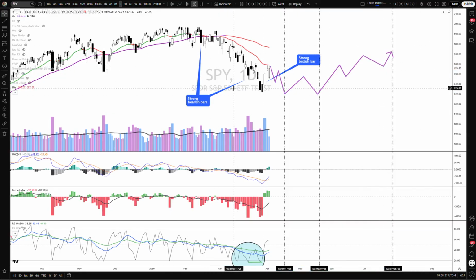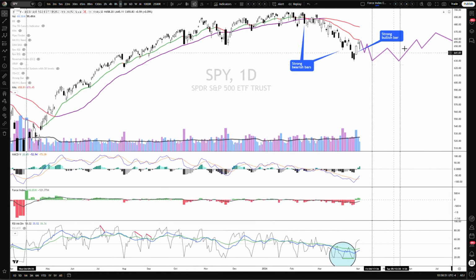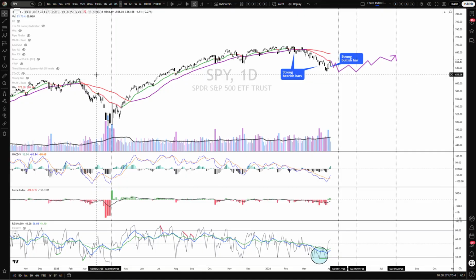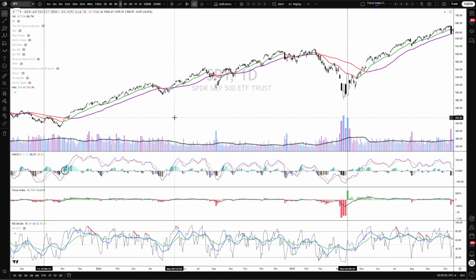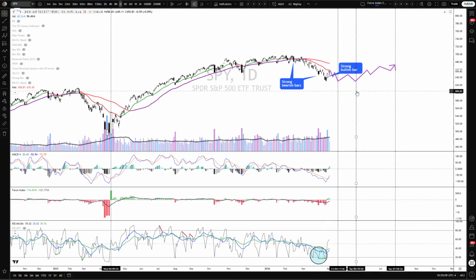I could see that being a really normal scenario for us to retest and recover some of these moving average lines, and then we probably get a little bit more trouble in those summer cool down months, and then into the fall. Then we move into a bullish phase in the fall and close out a bit more strongly for 2026. That's kind of a pattern with these moving averages that you've seen in other downtrends and recoveries, right? You fail into these moving averages, then you reclaim them. And so that's what our cycle tool is helping us to anticipate. If that's a scenario that we're likely to see, then these are movements that I would start to look for around those time frames.